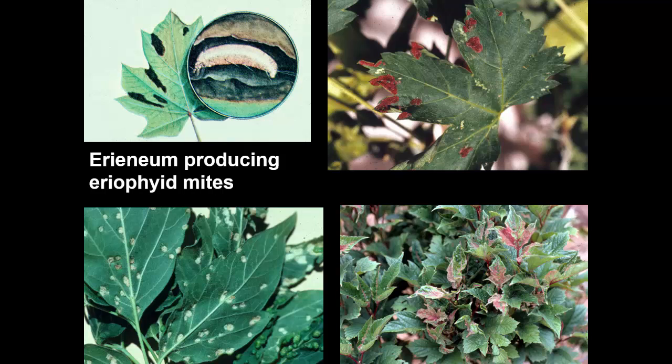Then there is a kind of disorder that is produced by nothing else but eriophyid mites, and that is an erineum. An erineum would be a distortion where the plant hairs that normally grow on the leaf surface of the affected plant are induced to grow in great profusion. Normally they would be so widely dispersed you probably wouldn't see them with the unaided eye, but when eriophyid mites are active, you can see them in the form of a dense patch that looks felty. It could be red, or it could be white.